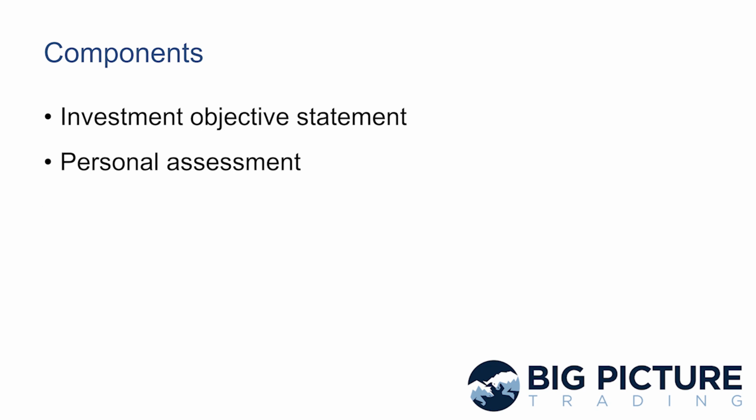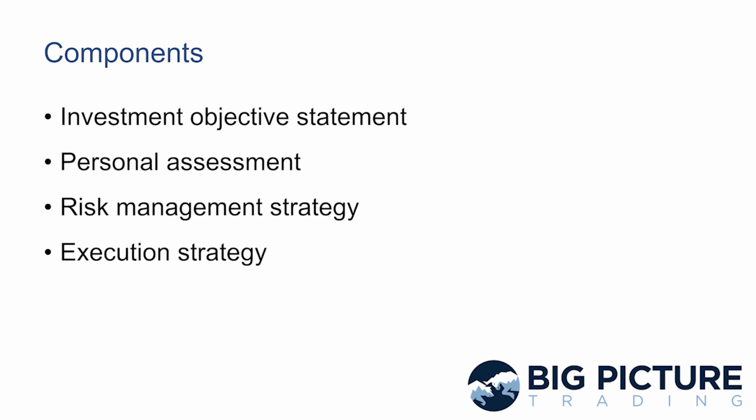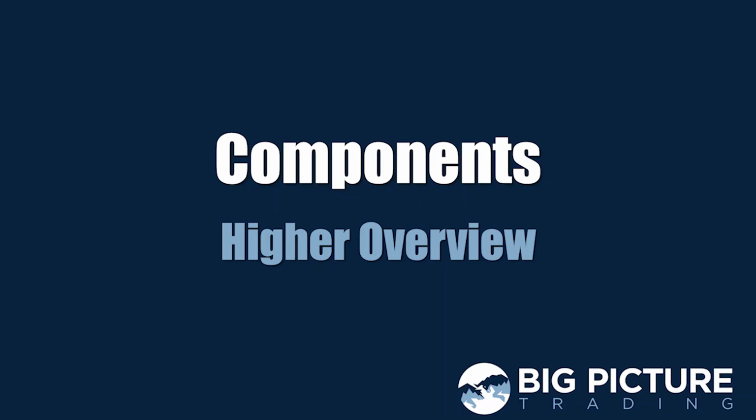So what are the components? Well, we're going to break it down into investment objectives, personal assessments, understanding risk management and how you're going to approach the risk management of your investments. We're going to talk about execution strategies, and then about reviewing your results. And so let's dive into it. So components, a higher overview.